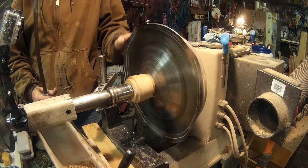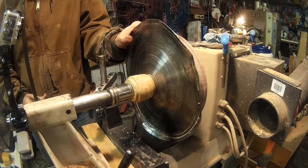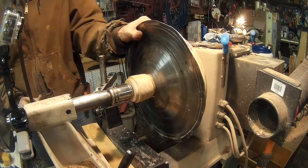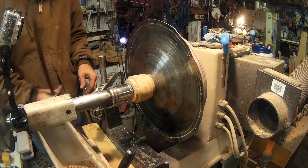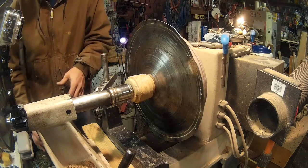Not misshaping as bad as the last one did. Still, that is not what I was wanting to happen. That's looking better. The lubrication's working. Oh well, you know, experimental stuff.